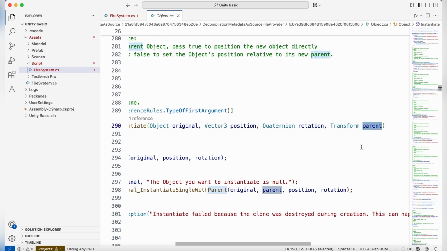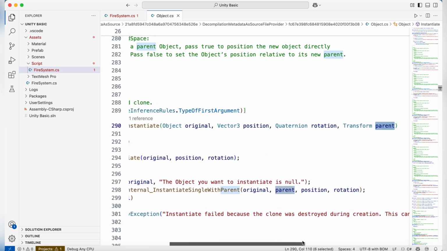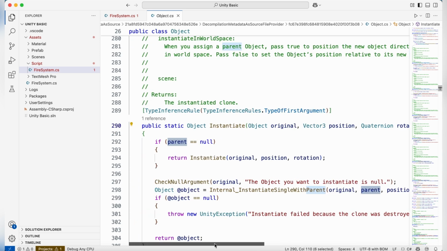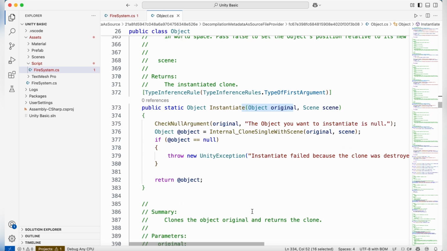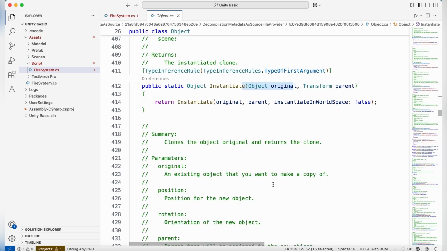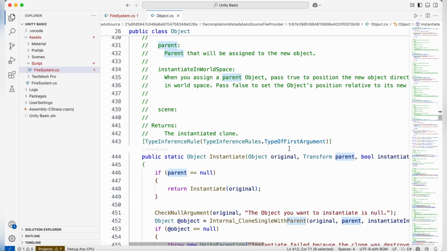This means if some object is instantiated, it can become a child of some object which we reference here. I will show you how it works. The third one is normal, which we already tried, and after this the scene, in which scene it should be, and this much I also haven't tried.